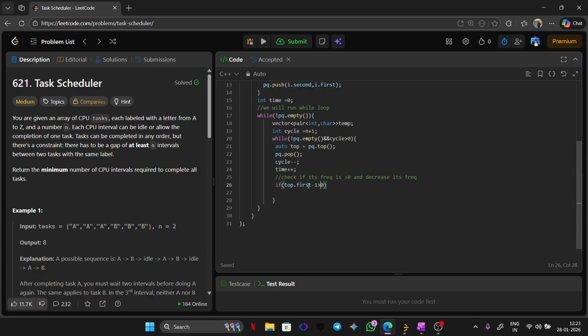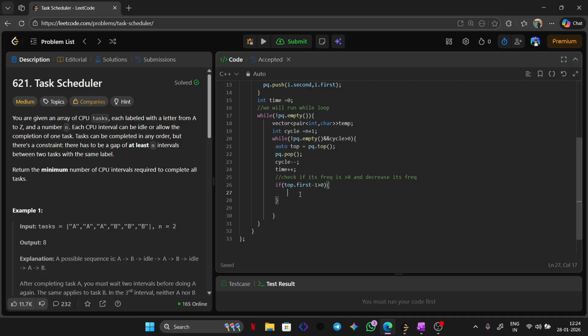We used minus 1 to prevent the underflow condition. If the element is 0, it will not be decremented. If it is 1, it will decrement to 0, or if 2, it will decrement to 1. So that's why we already check if minus 1 is greater than 0 or not. After this we will decrease the frequency.